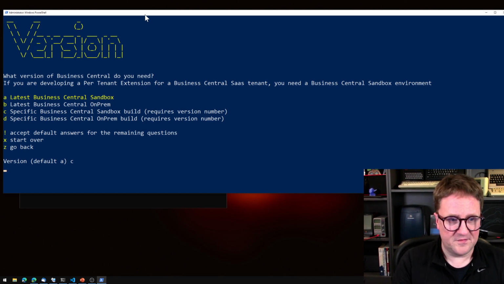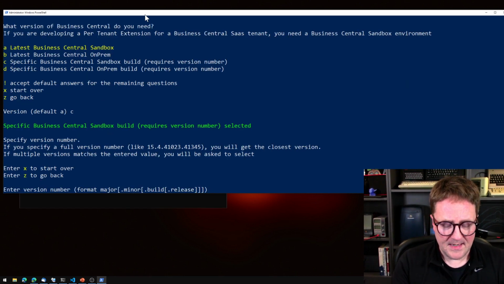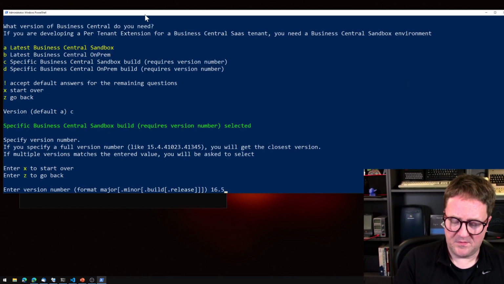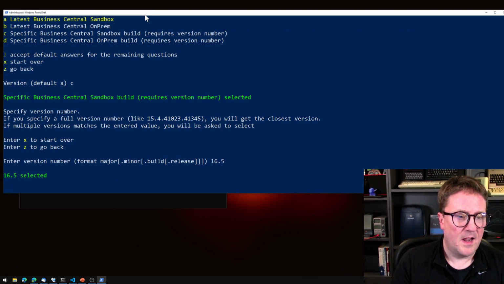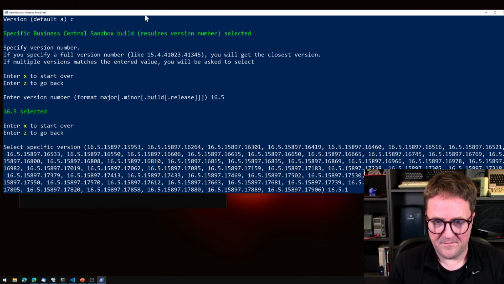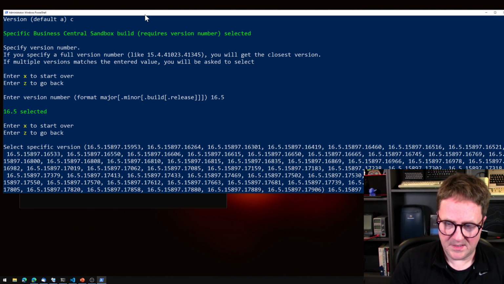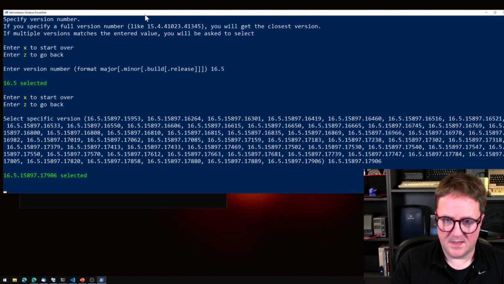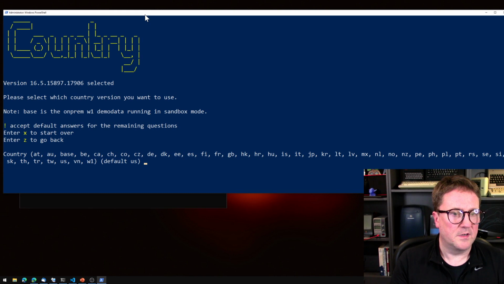What we can also do is that we can actually specify specific versions. So if I do C, I could say that I would like a 16.5, and then I get a 16.5. Actually, I need to tell that I want 16.5 on 15897. You guys can't see this. I'm just typing a version .7906, and then I get that version.